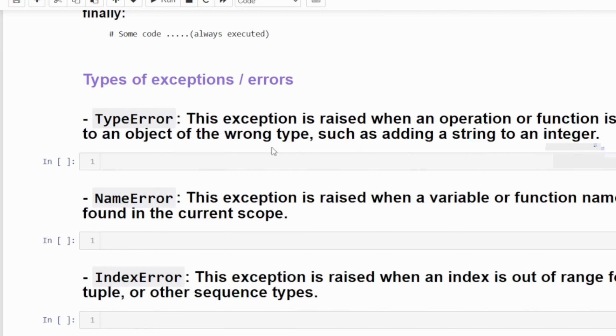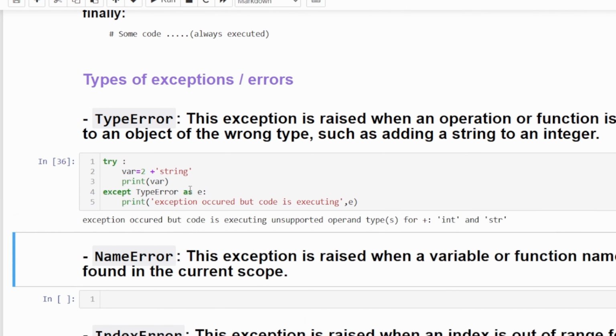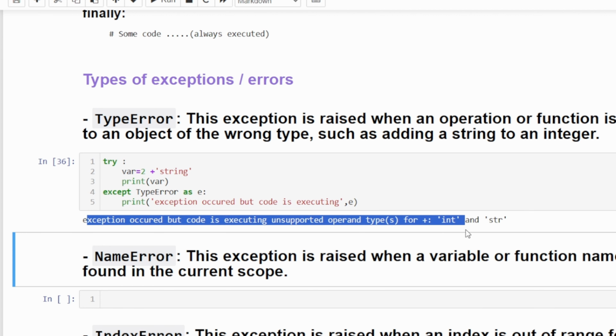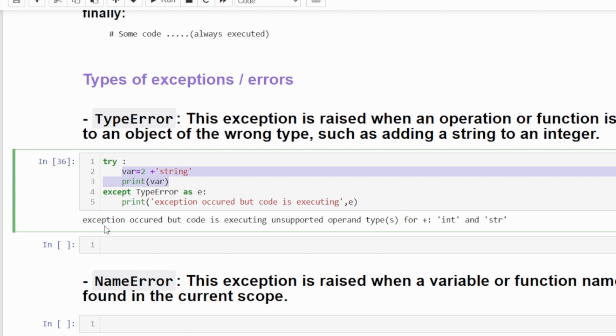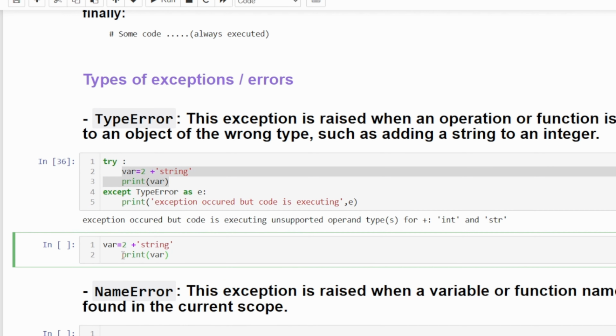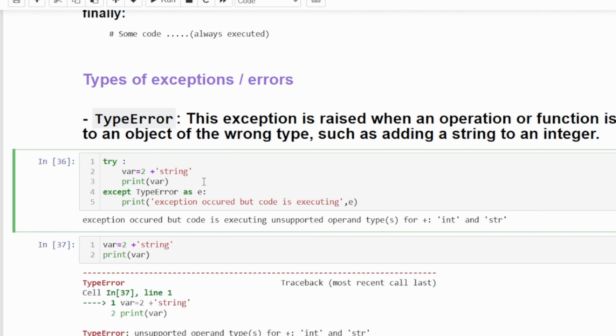For the first example only, we saw this one. I just want to copy this code and paste it here. Here you can see we are getting the actual output, but when I give the string value, you can see it is printing the exception, but it is not stopping our code. Here I want to print only this one, and you can see it is stopping the compiler's execution. But with this concept, we are overriding the error and printing one message because it is not going to stop the execution. Here you don't need to specify TypeError. You can directly give Exception, right?